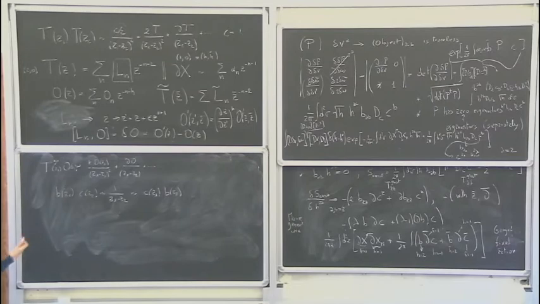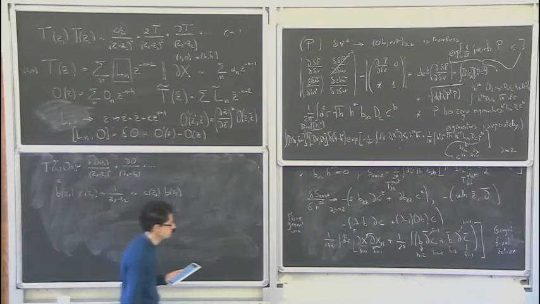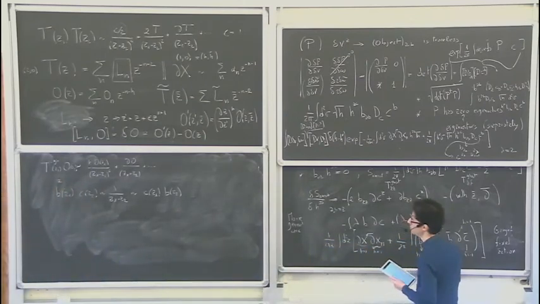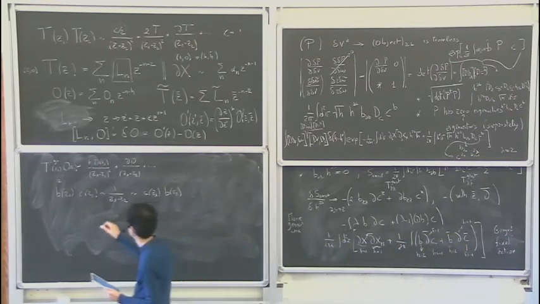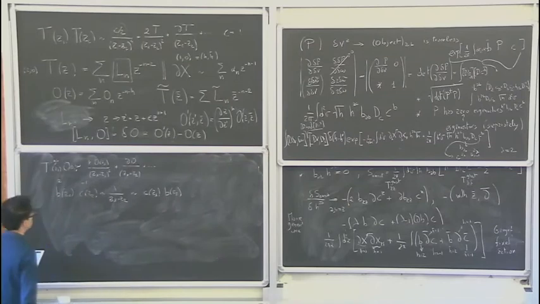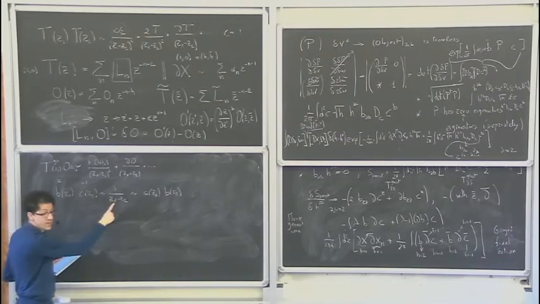Now you can check this OPE makes sense by looking at the conformal weight. This has conformal weight 2, as I mentioned here. C has conformal weight -1. So globally, this object has conformal weight 1. And so the right-hand side had better have the same conformal weight. And this is 1 over z, so it's conformal weight 1.